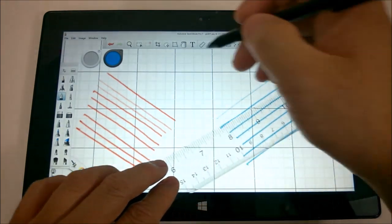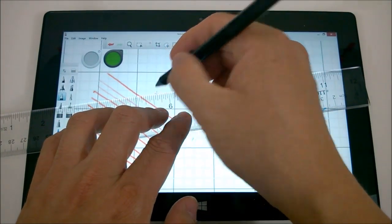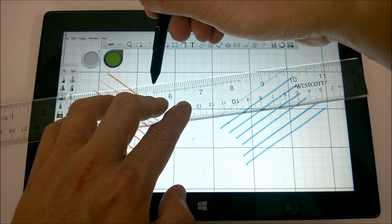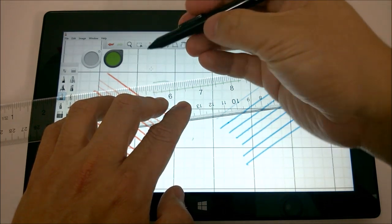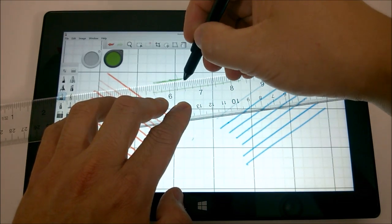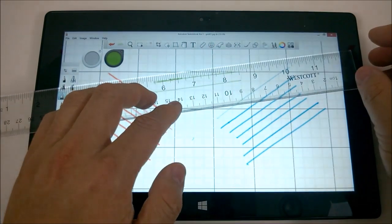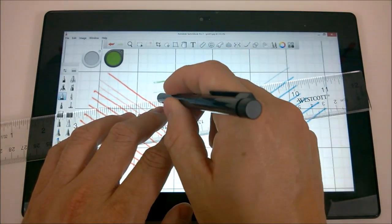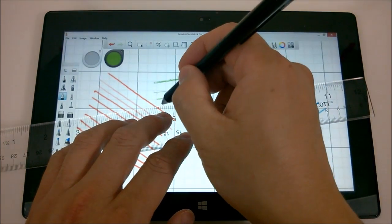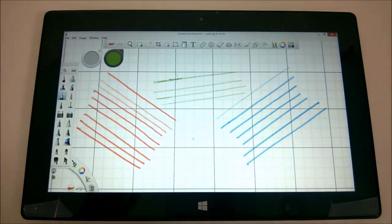Let's make sure I'm using the smallest brush size I can get. Let's go with the green color, just going along with what I had in the other tests. Something you're going to notice with the Wacom ones is that depending on how you position the pen it might actually affect the way the magnet is detected on the surface of the tablet. That's what happened when I flew this way — my normal calibration was set the other direction. Hopefully that was helpful looking at the Surface Pro 1.